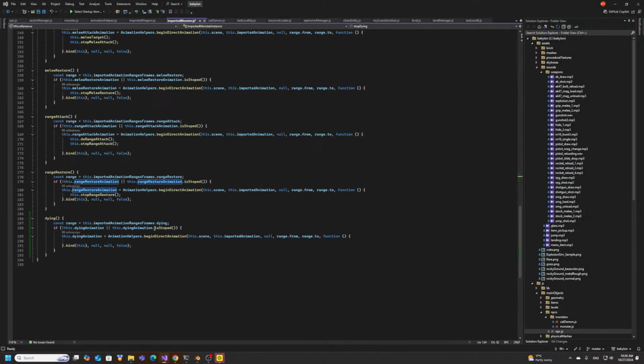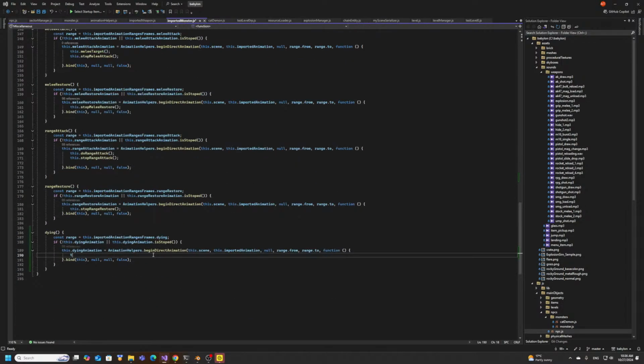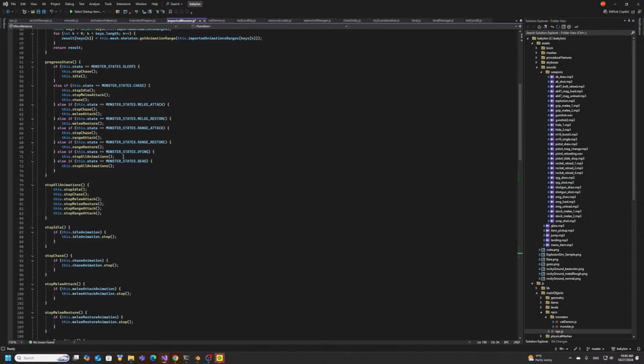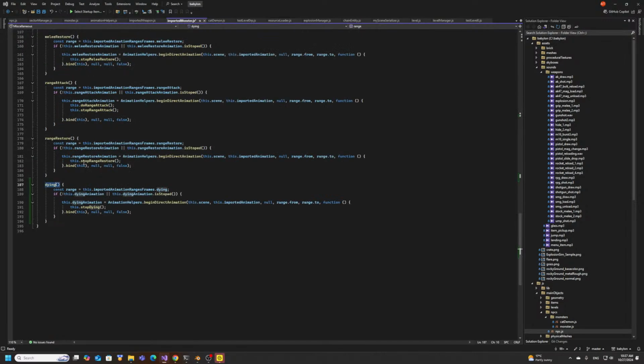Actually, unlikely we will need to play this animation again, but just in case later we add the ability to resurrect enemies. So yeah. Now we stop any of those animations, and we just do like that.